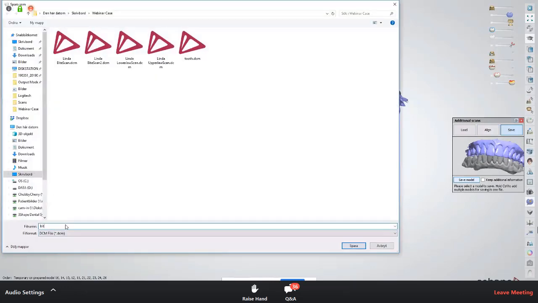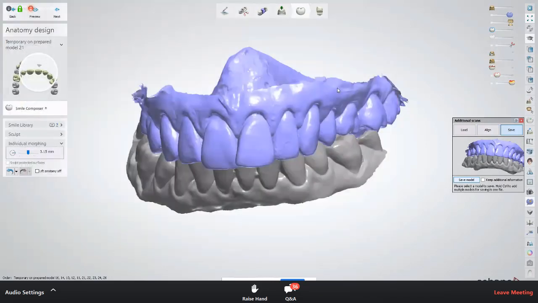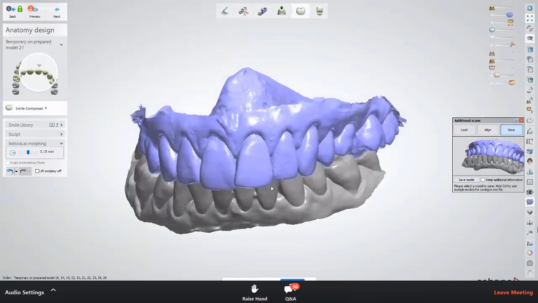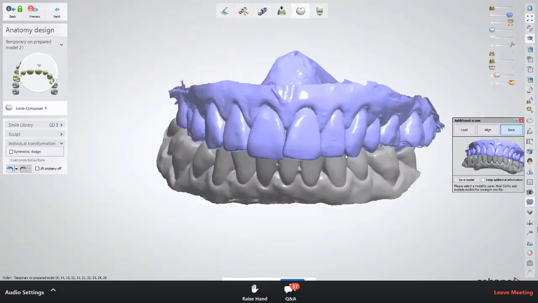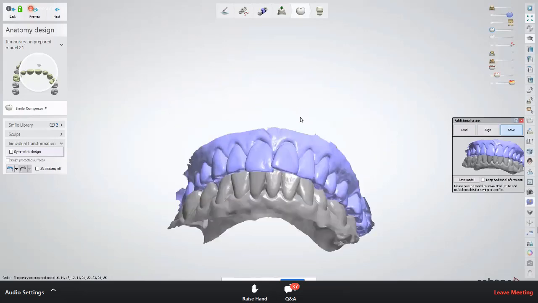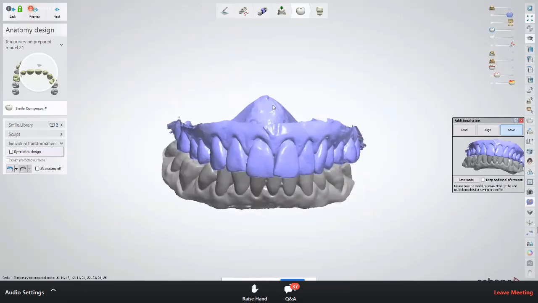Let's say this is a new bite. It's going to save it, and then you open the new case, and you can reload it or use it as a new bite. What you're going to do is do the anatomy for reuse. I'm not sure if people know the anatomy for reuse trick. I can show it here as well.